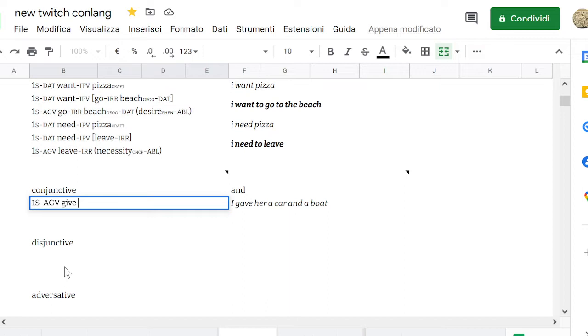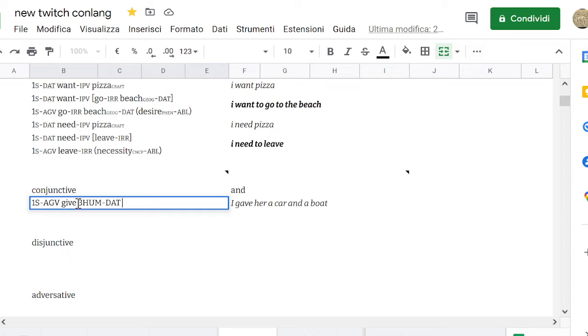which we use the dative for, we use the giving case. She's the goal of the gift, then we would put her, and she would be a third person, and she would be human, and dative. We don't have to put it in this order. Of course, everything after the verb can come in whatever order we want it to. So she could come last if we wanted to do that. But I'm putting her here just because it goes that order in English, and so it'll be maybe easier to see the comparison. So we have the third person dative, and then we have a car and a boat.